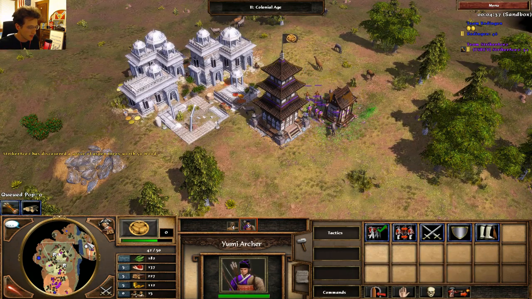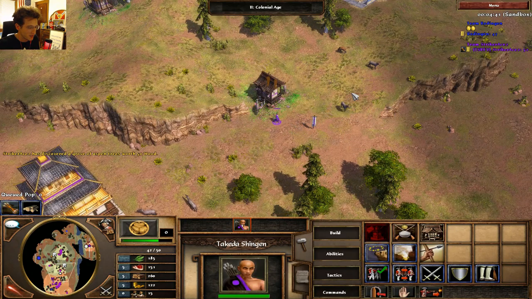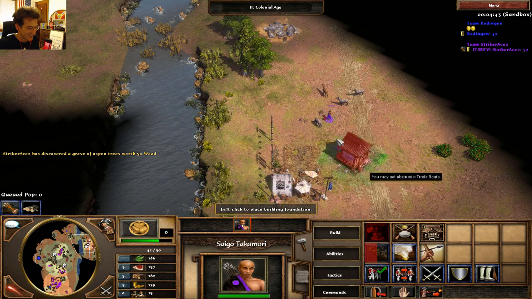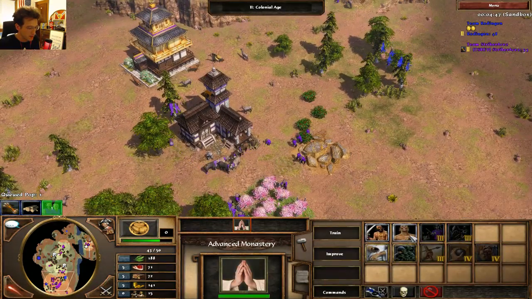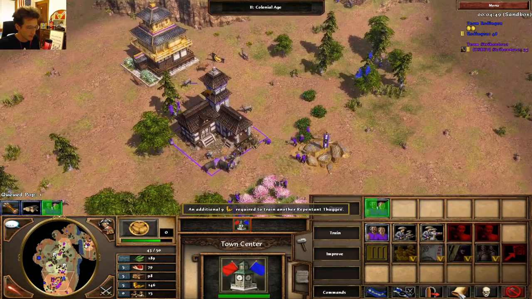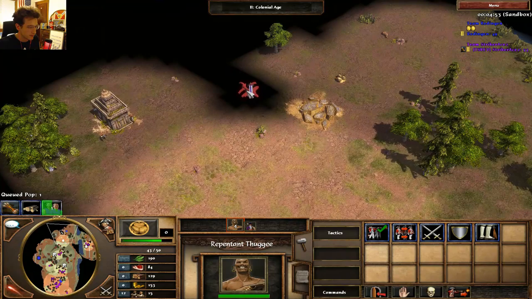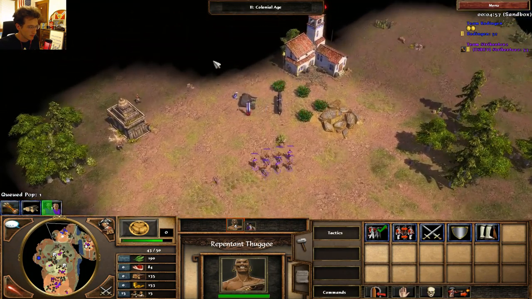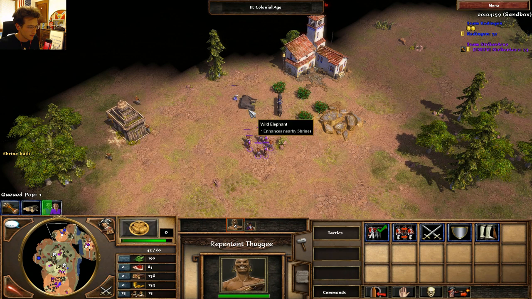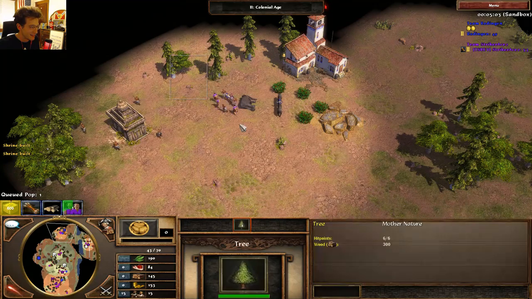Let's go kill some vills. Otto has like 6 vills, so every vill you kill is like half the eco. Yeah, about a quarter of their eco or so. Let's get another Thuggee in queue and another vill. Oh, he's right here. Well, that was quick. That's fine. Go push him. Five Jans, what's that gonna do? One shot that vill. Alright, 600 coin.